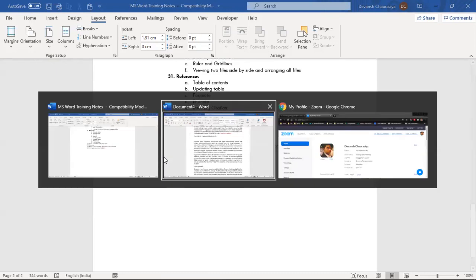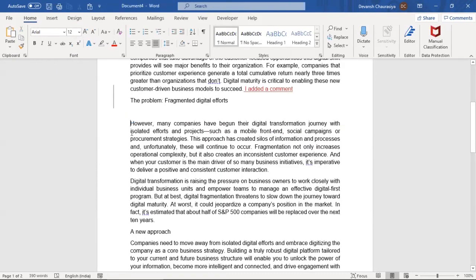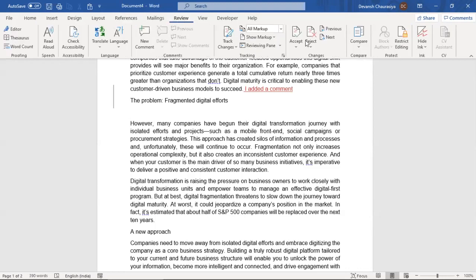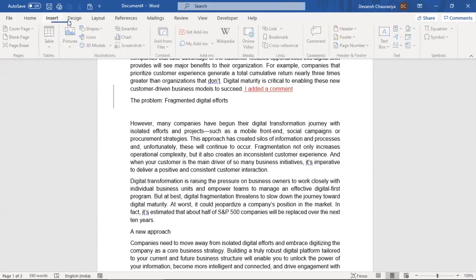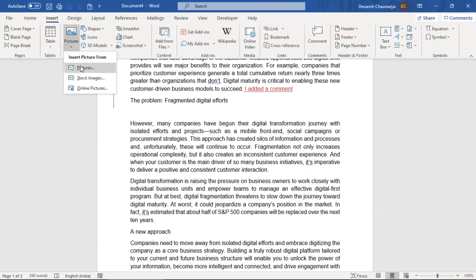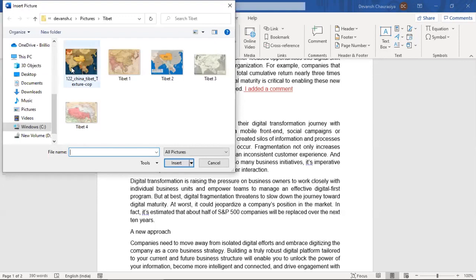Another important thing. Let me first stop the changes. And let us say I insert a picture, same Tibet.